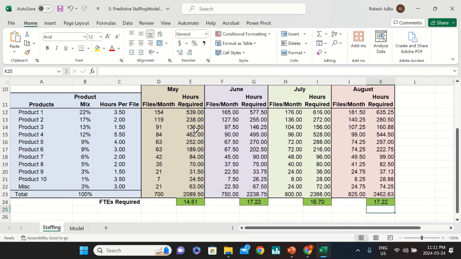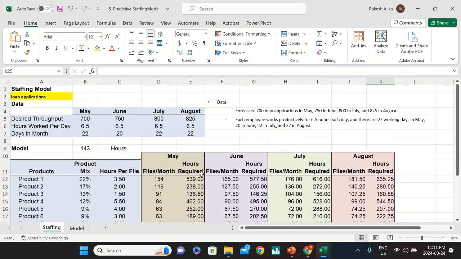So enter. So we need 17.22. So this is how we can come to know very easily the full-time requirement of employees in the month of May, June, July, and August.